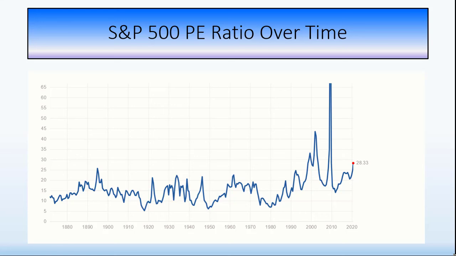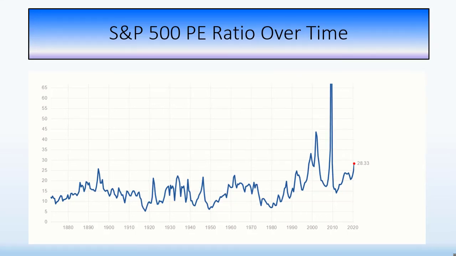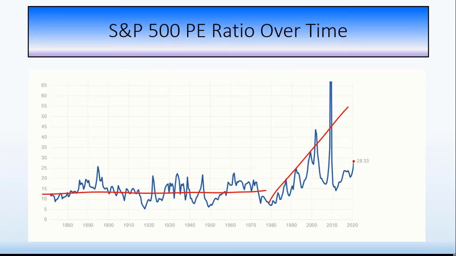And so what has the average stock done since the 1800s in terms of PE? Let's see if I can draw it. It's done something like that. So from about the 1800s to about 1980, we see an average PE of maybe close to 13 or 14 on average. It's high in some periods and low in others as we go through the business cycle. And so that's a good benchmark for that period. Now look what's happened since 1980. Look at this upward trend. Significant upward trend. Now, what do you think that's about?